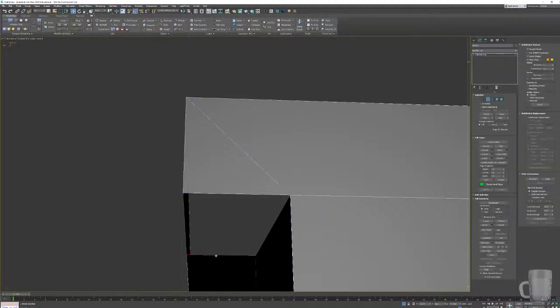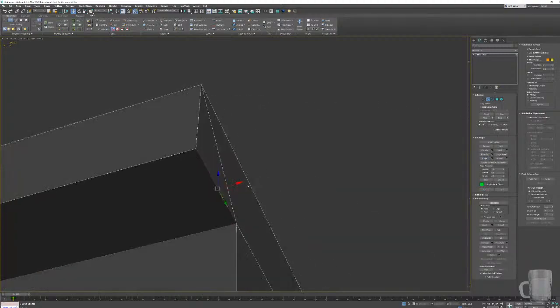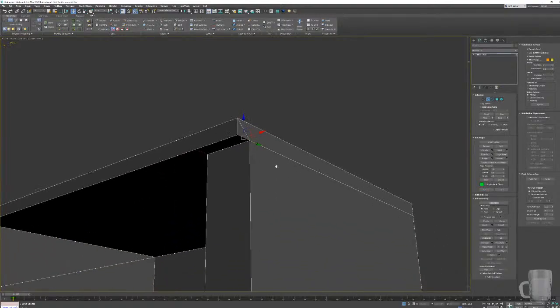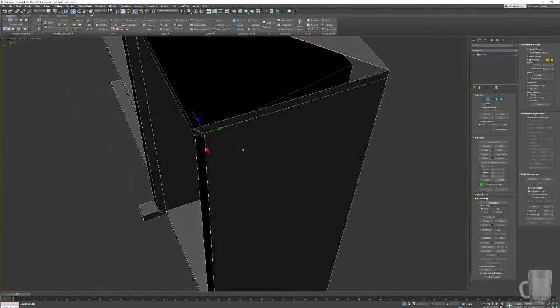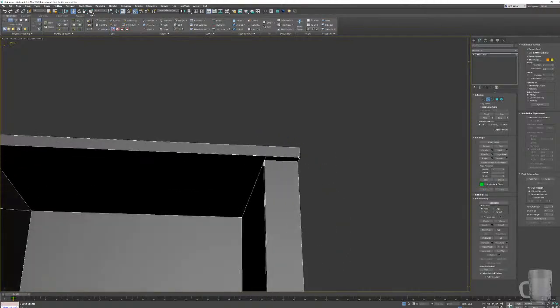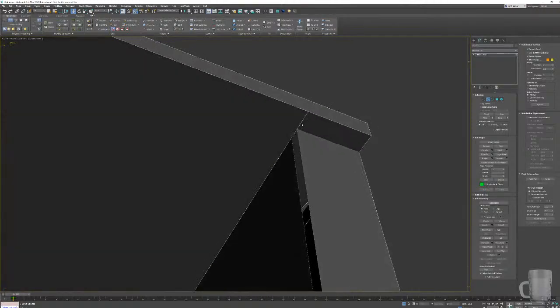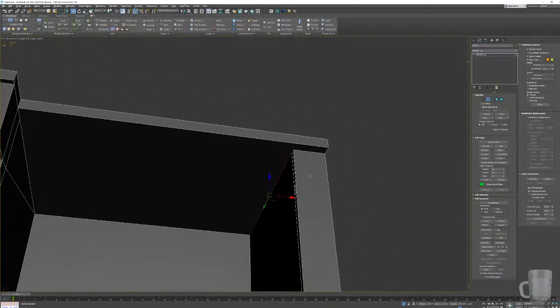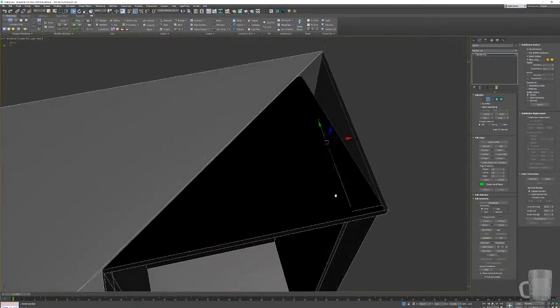Every now and then, I wouldn't even pass my own modeling class. Okay, that looks okay. What do I have selected? Why do I have that selected? Yeah, this is ugly here too. Ugly as sin.